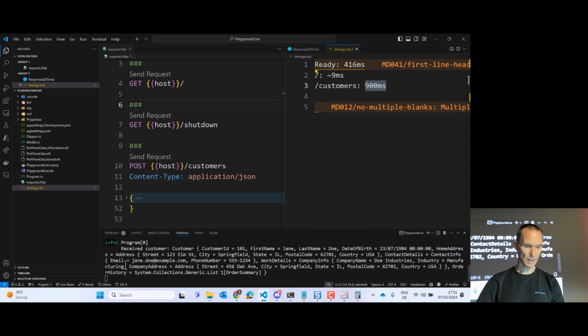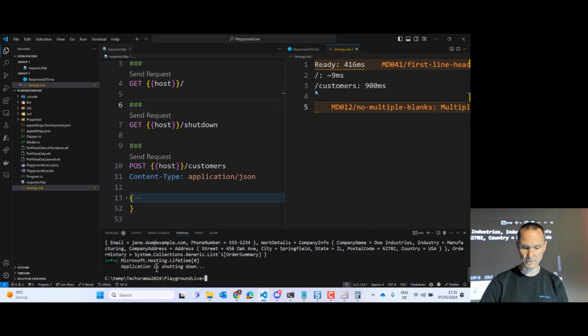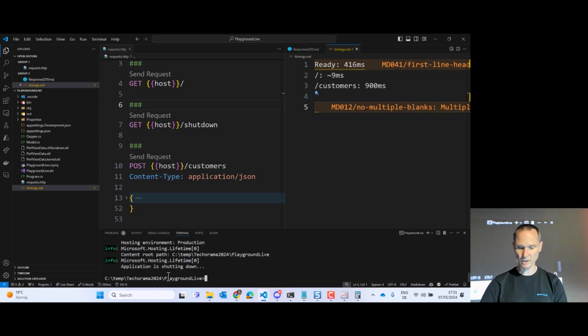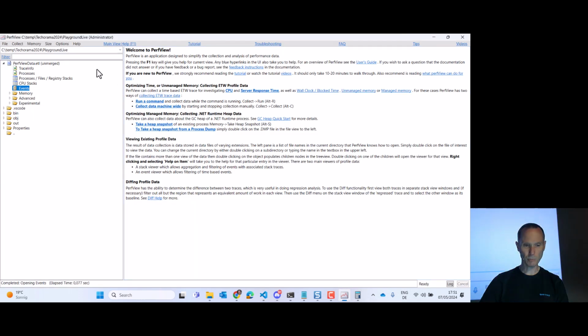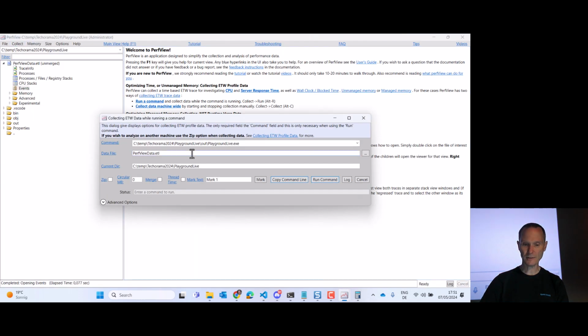If we just take a look at the client, and if I take a look at the time, I think we can also try it with PerfView and take a look whether we also see a difference in PerfView, okay? Because this thing was measured in PerfView, so we want to compare apples with apples. So let me run this again. Oh, I don't need to run it, sorry. I want to run it in PerfView. Here is PerfView. Let's go into Collect and run this thing.